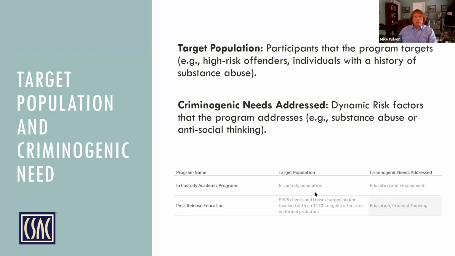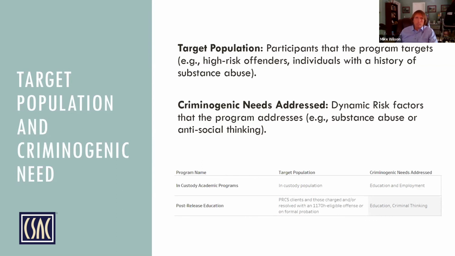And so finally, this one around program information. This is a combination of looking at both the individual and the program. So we want to know what we're targeting in terms of the program. Are we targeting PRCS clients? Are we looking at standard probationers? Are we looking at those who are already sentenced in the jail? Are we looking at pretrial inmates? Who is really being targeted by this program?